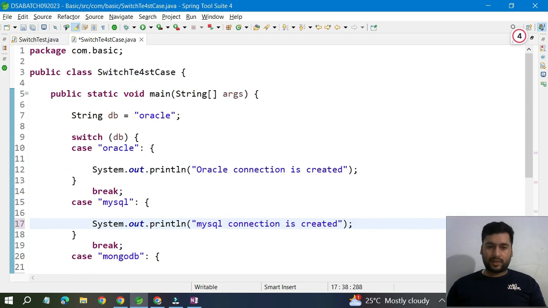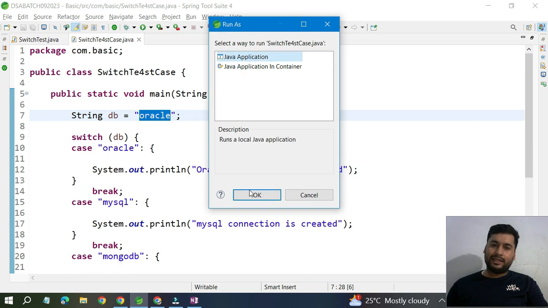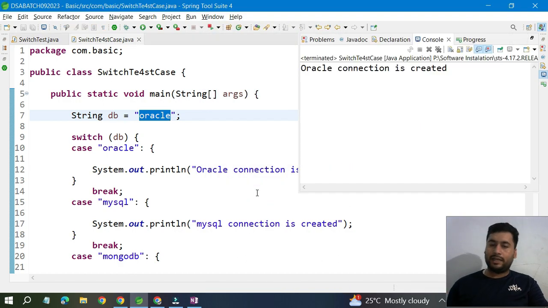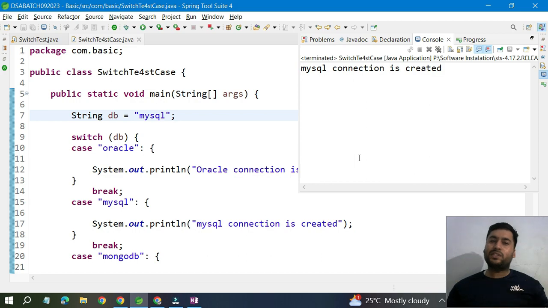Okay, done. So for example, if we have taken this value from the user and it is Oracle, what will happen? It will create the connection for Oracle only. It will not create a connection for MySQL. But if the user gives MySQL, then it will create the connection for MySQL. So in situations like that, you can use it in your project whenever it's required. In logical questions or data structures, I think we don't use it that much, but if it is required, we can use it as needed. Okay, thank you so much.